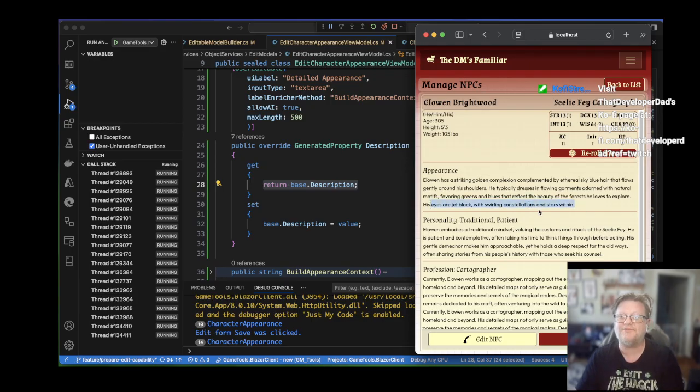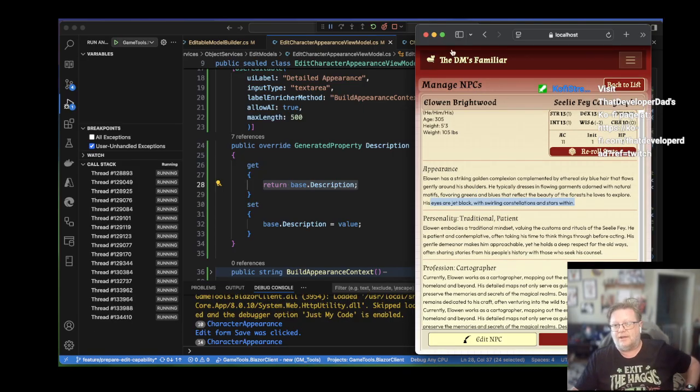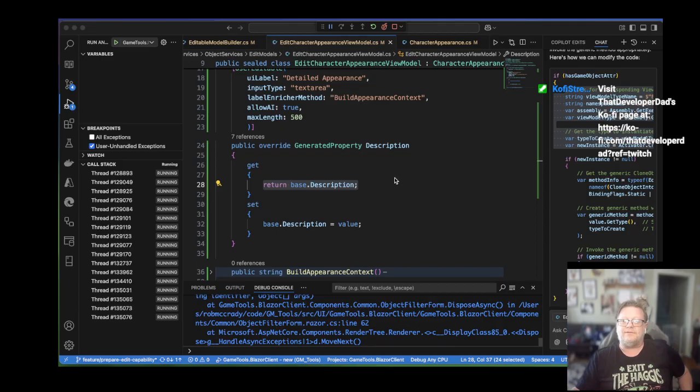We have successfully edited, updated, and persisted through our edit townsperson, its edit character appearance view model, and so on. We have had a successful and productive working session.